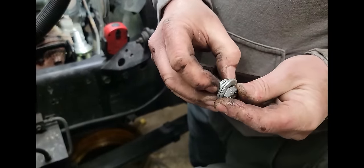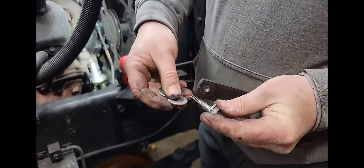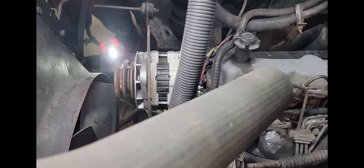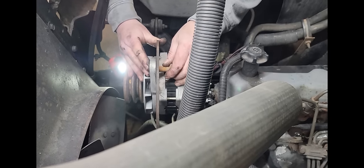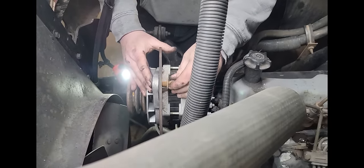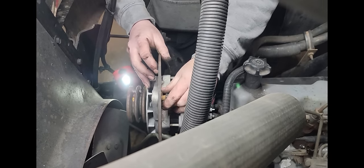What is this? I assume the bolt's too long. Why would you have two washers? Not only that, we all know this is how this goes. Like that. Man, that is a thin washer. Yeah, I'll be back. I despise this kind of work. Absolutely despise it. Oh, you're kidding me. Come on. The bolt didn't fit, so they just cut it open. Oh, Lord. That's why the bolt's all rounded off. What a load of crap.